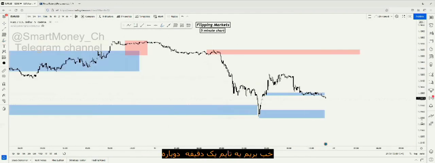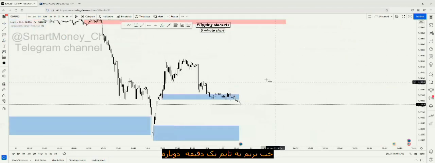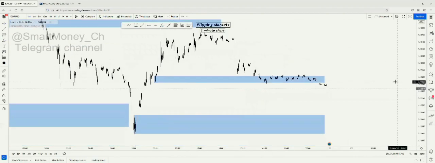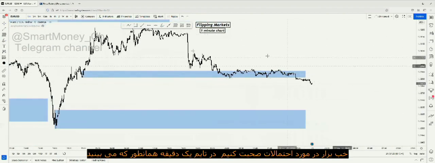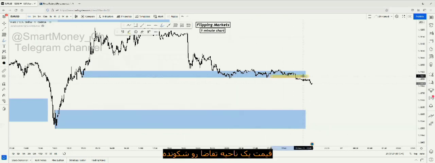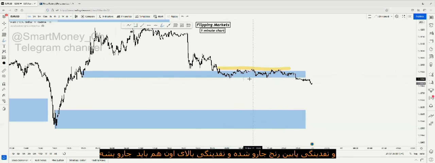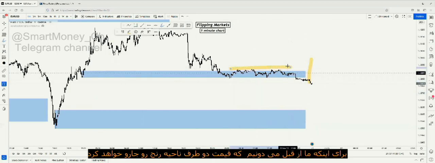Okay, let's switch to the 1 minute again. Let's talk about the possibilities on the 1 minute. So as you can see, price just broke to this demand zone, but we have this Asian range right here, and this Asian range built up shitloads of liquidity. Look at all of this liquidity. We swept the lows, and price will have to sweep the highs too, because what do we know about ranges? Price has to sweep both sides, right?